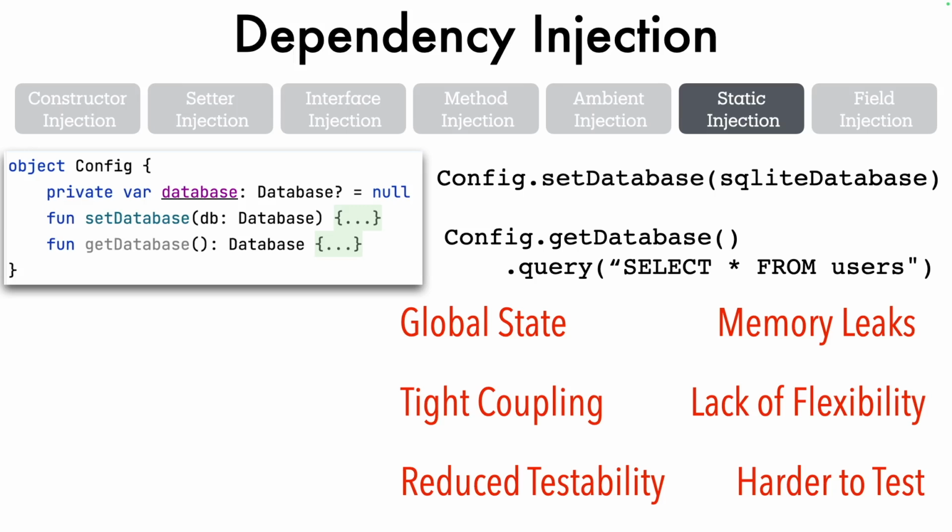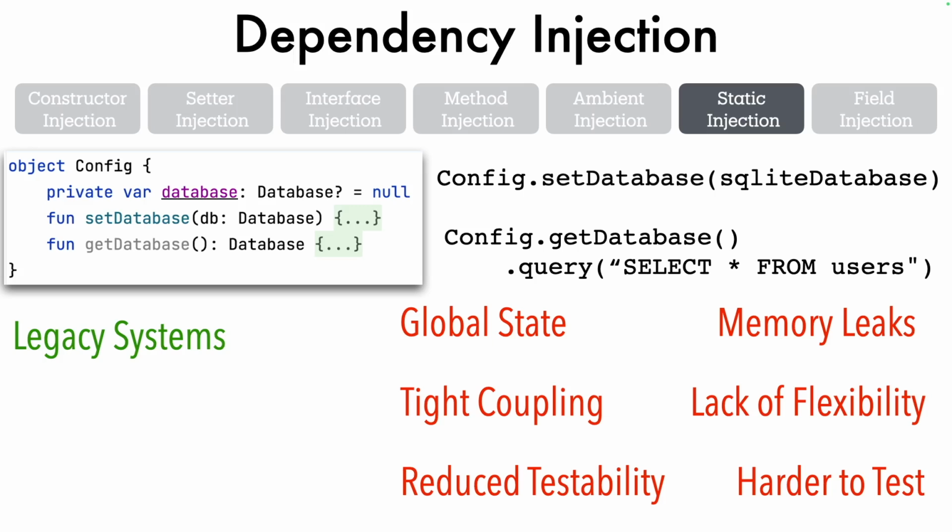But does that mean we don't use this at all? We use this, but in very few instances. For example, let's assume that you have a legacy system where refactoring an existing system to use proper dependency injection is almost impractical due to time or budget constraints. Then this is one of the techniques you can use.